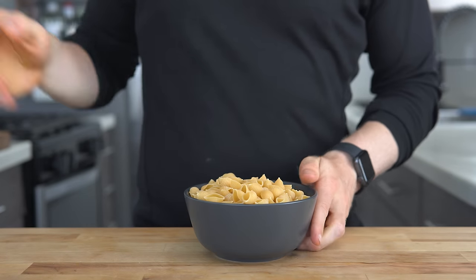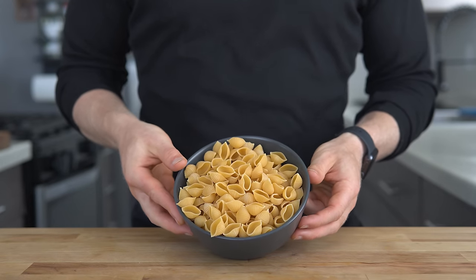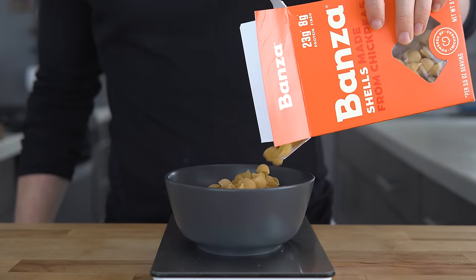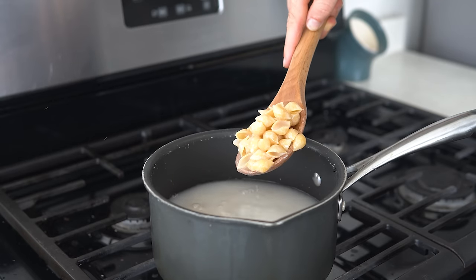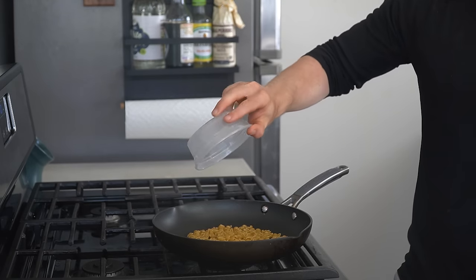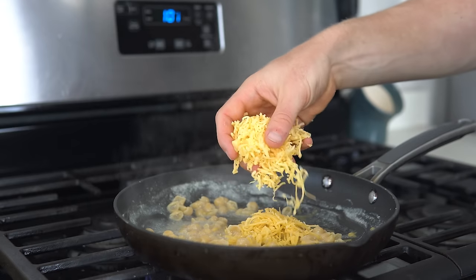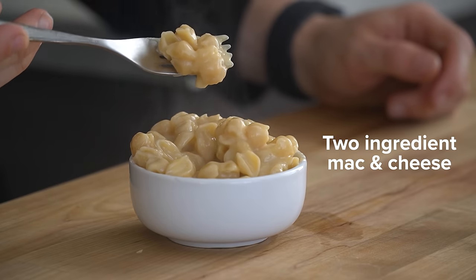I'll be substituting chickpea shells instead of regular elbow macaroni. This only results in 27 fewer calories per serving, but it does increase the amount of protein, which is great for building muscle, especially if you're only eating mac and cheese for a meal. Chickpea pasta does have a softer texture that won't really get al dente like normal pasta, and it also has a different flavor. However, one really cool thing you can do with chickpea pasta is make two-ingredient mac and cheese — just boil the pasta in water, which creates a slurry, then mix in shredded cheese. It's not the best mac and cheese in the world, but it's definitely good in a pinch.